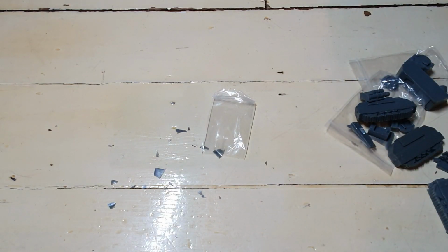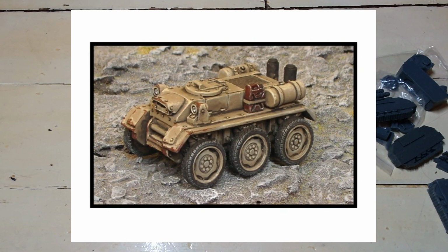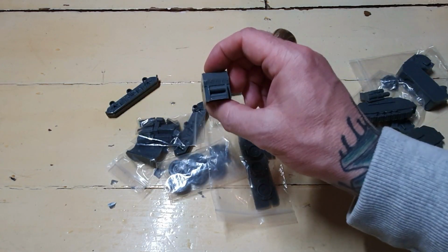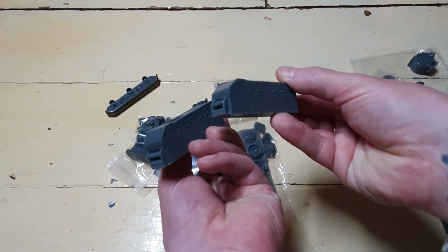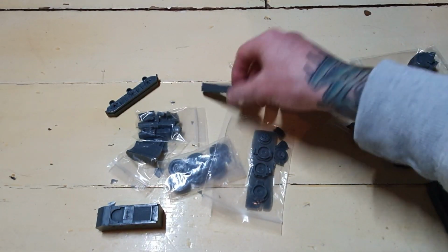Last up, we've got the third one, the Daegu Scout Car. Now this one, not traditionally a tank, but I like the difference. This is like a scout vehicle. And a very cool looking one, I think. Comes with a lot of the same parts. The body is exactly the same as the tank that I can't pronounce.